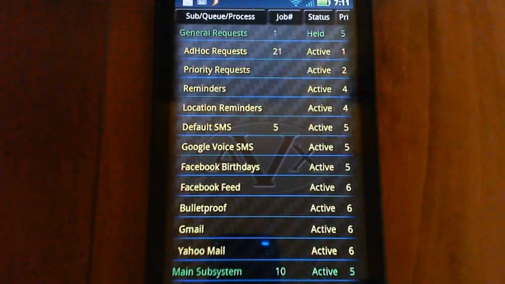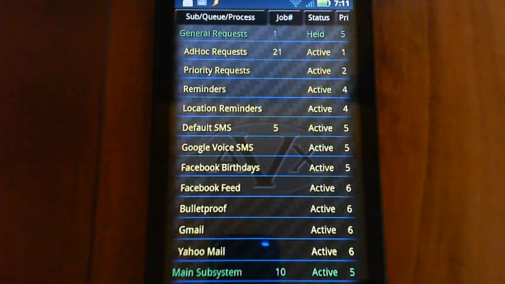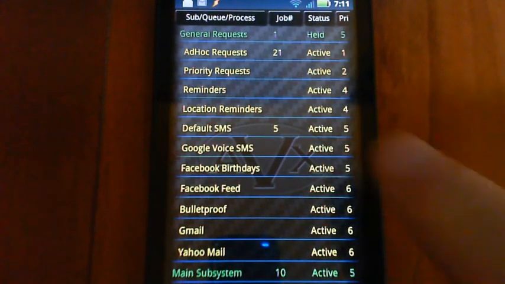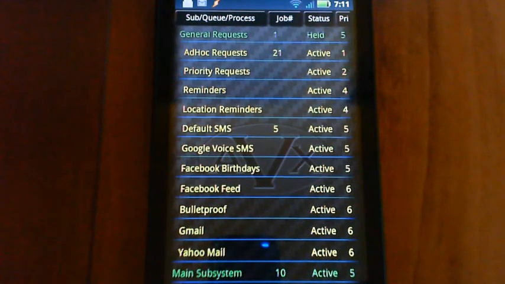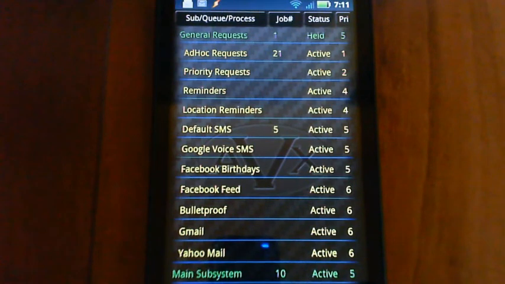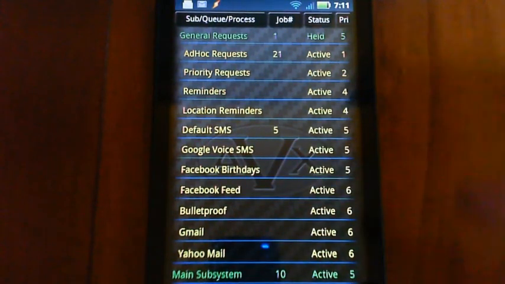And then the yellow ones here are all queues where different requests can be put, and they all feed into that one thing. They have a priority down the side here, and a status of whether they're active or held. Depending on what's going on, like if a text message comes in, it'll drop on the queue here, and that's where they all get queued up.